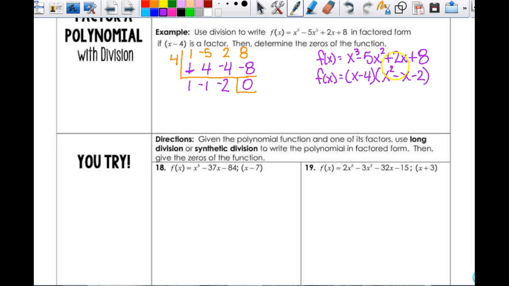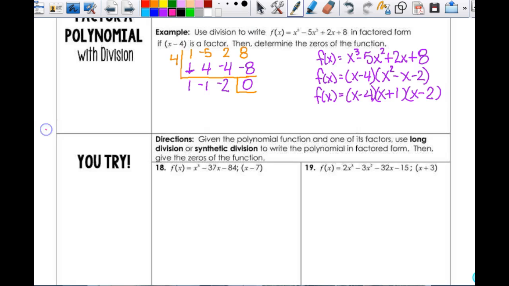But can I get this in a better form? What can I do here? Factor it, right? Factoring is sometimes faster and easier. So f of x is equal to x minus 4. And then when I factor this, it's going to factor into 2 binomials. Remember, understanding your signs can help you greatly. This is negative, which means signs are opposite. One of them is positive, one of them is negative. This is negative, so the other one's negative. So what are your numbers multiplied to give you 2? 1 and 2. Yeah, it's really hard. 2 and 1. There we go. So then I have it fully factored.